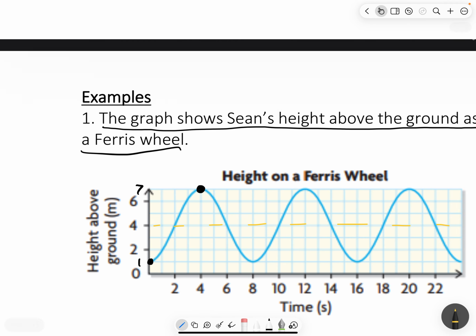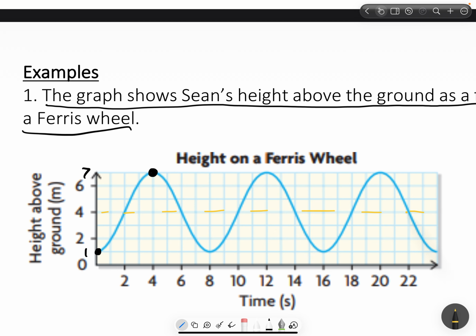4 is the equation of the axis, and we can see that it's exactly between our graph. It's averaging right between our graph. And then we could draw a line here, right? I'll make this line green. Notice that this is 3 units above this line, which is our amplitude value of, once again, our radius. 3 units above this line, we're going to reach 7, and 3 units below this line, we're going to reach our minimum value, which is 1.